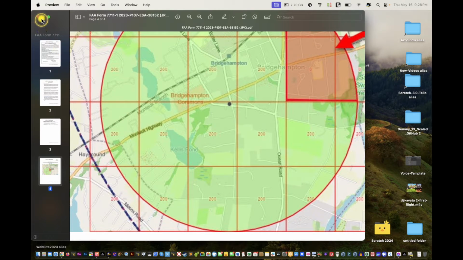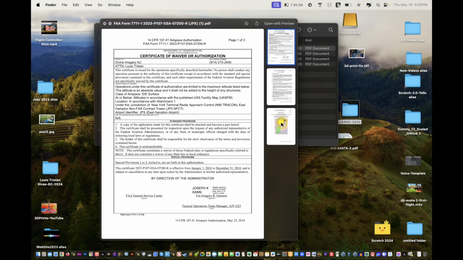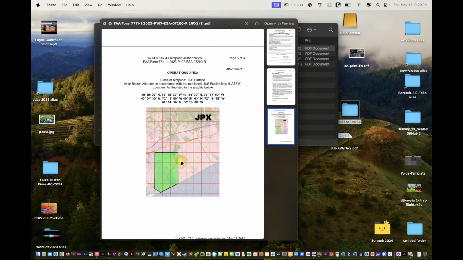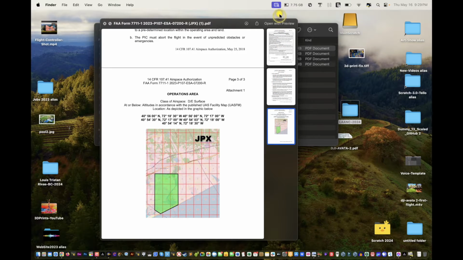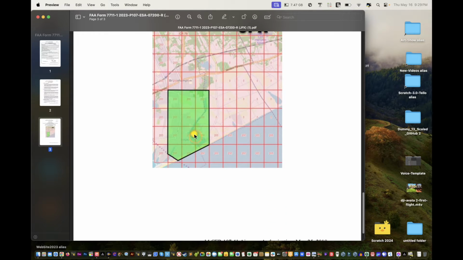Okay, and then for me, there's another zone that I got an unlocking for through the FAA, which is this one, a little bit closer to the beach. And again, let's open it up. You have to remember that when you get your unlock, you have to set the parameters of the drone, because 200 feet is as high as you can go. So you want to stay within your permission slip. That's basically what this is, okay?